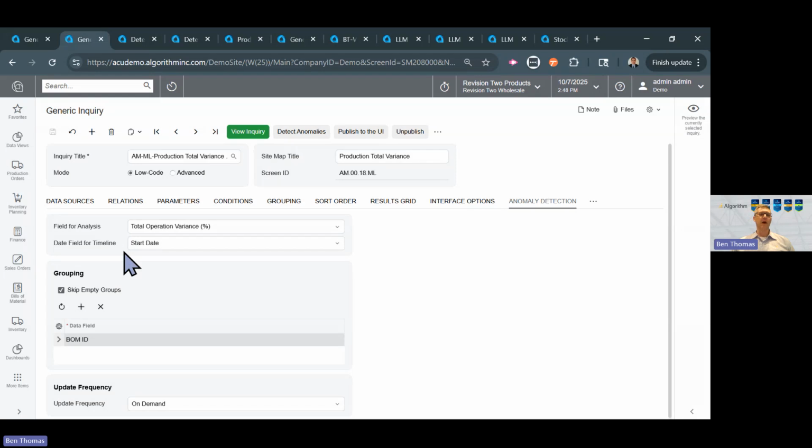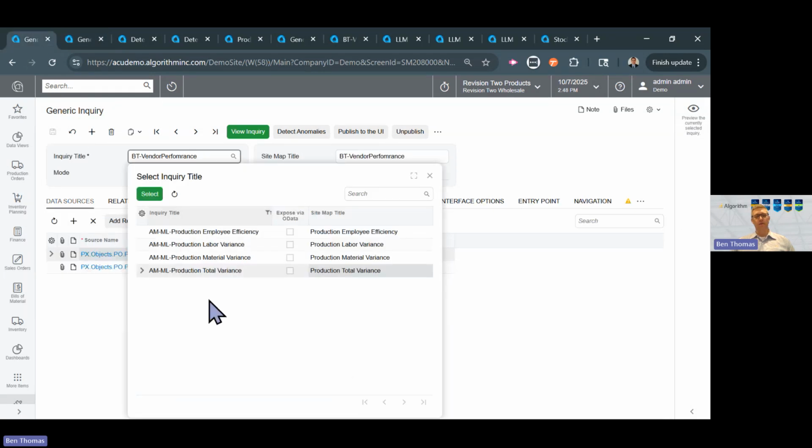So I'm going to talk about two examples. Acumatica in this new version has provided 4 new generic inquiries for manufacturing. So you could do some data detection in employee efficiencies, labor variances, material variances.